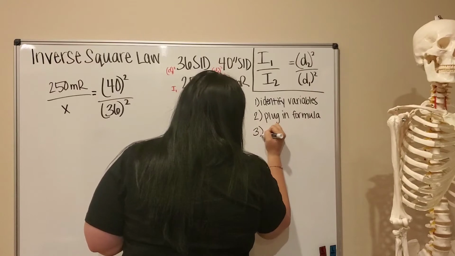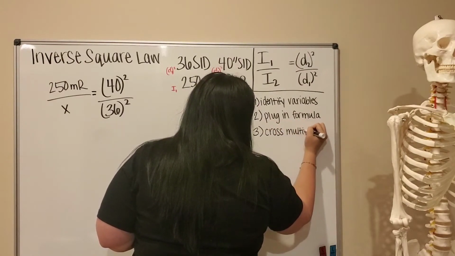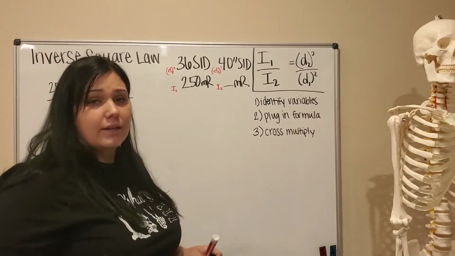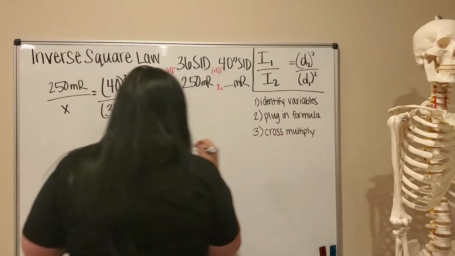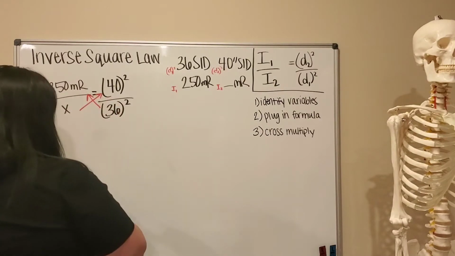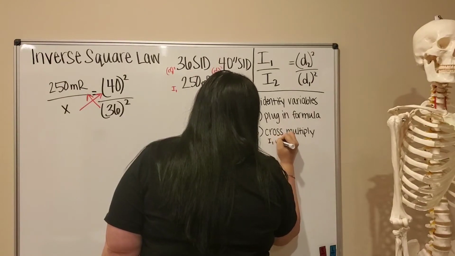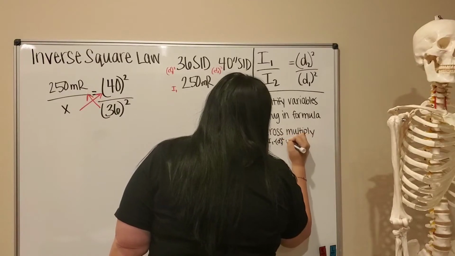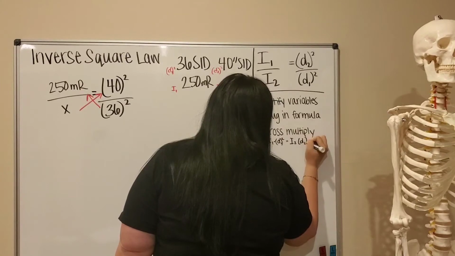Step 3, you want to cross multiply. And I like to write out in the formula lettering what that's going to look like. It helps me make more sense of it. So what that's going to be, and I'll just make little arrows because I do this too when I'm working, makes it make more sense to me, is that's going to be intensity 1 times distance 1 squared is equal to intensity 2 times distance 2 squared.